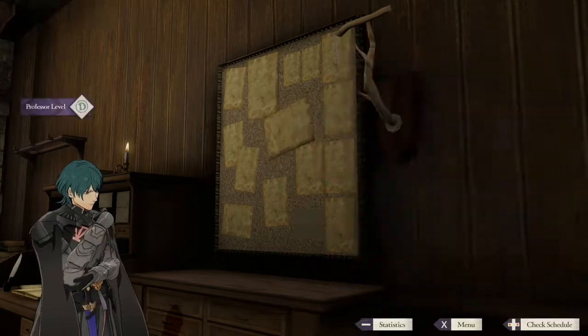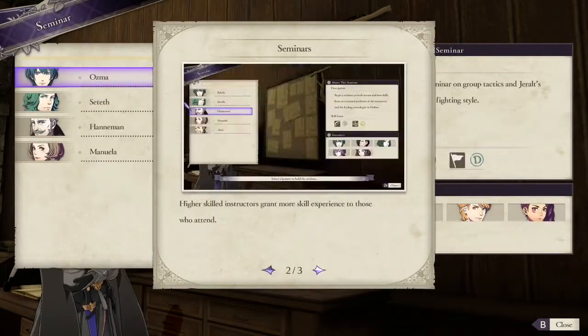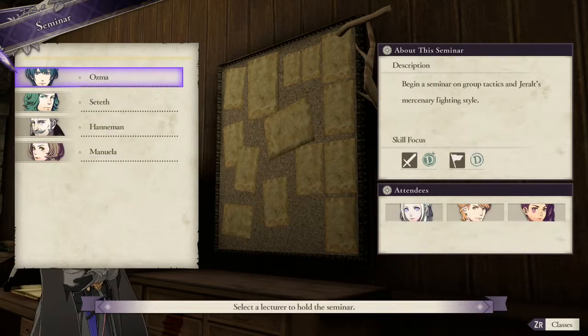So cool. We're going to go to a seminar now. I'm going to teach you what seminars are. Seminars are another action you can do on your day off, besides exploring or doing battles. You can go to someone who is teaching a class. Now, Ozma can always teach if your main character teaches. They teach in Swords and Authority. I don't know if they'll teach in more stuff later. I've only ever seen it be Swords and Authority, and the attendees are down there.